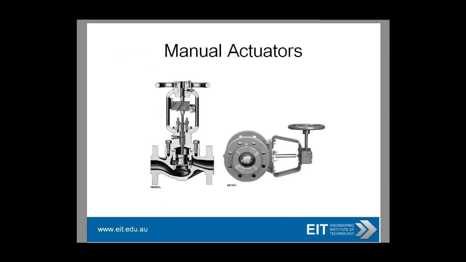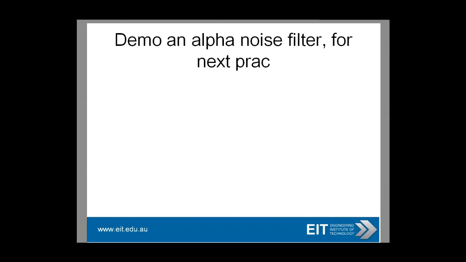We've covered pneumatic, hydraulic, and electric. Don't forget there is a fourth choice: a manual actuator. In other words, you do the hard work with your arms. This is a manual actuator and not a manual override — it is simply the manual method used for actuation. Now, I'd like to take a brief break and do a bit of a practical with you, which you're going to see come in quite quickly.